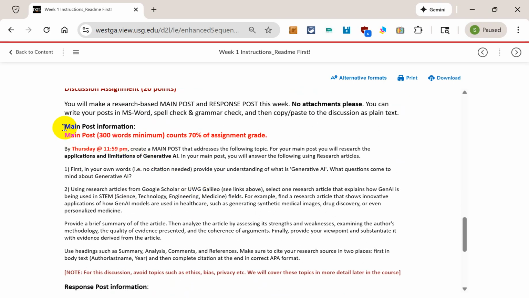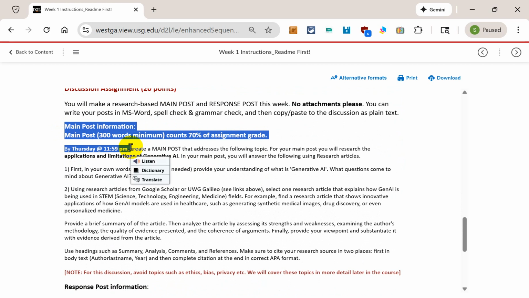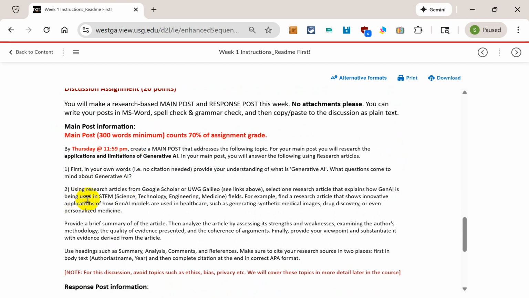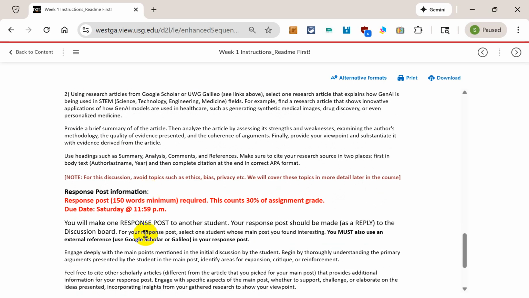And this is what you will do for your main post by Thursday at 11:59 p.m. By the way, the discussion is on a timer, so I am not up at Thursday at 11:59 p.m. The timer is set in advance, so the discussion board will close at this deadline. But for the main post, you will still see the discussion open. If you're submitting it late, go ahead and post it. But when you come to Saturday at 11:59 p.m., that is the last time you can enter the discussion board. After that, the discussion board is locked.